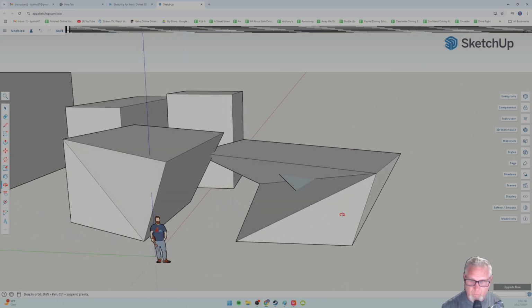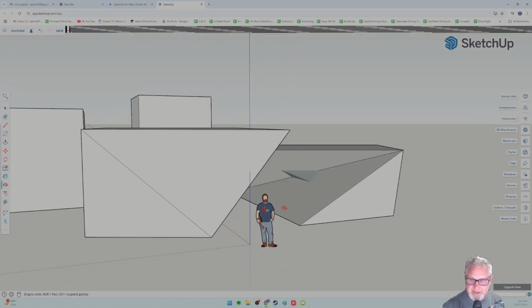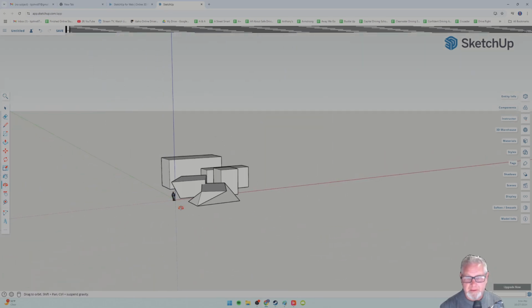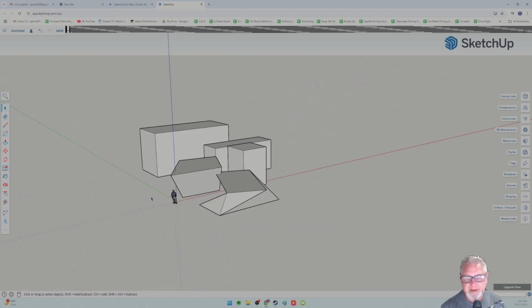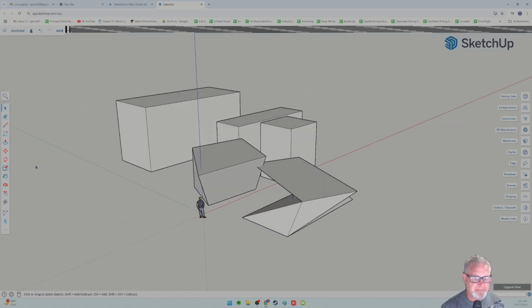Sometimes you might want something weird like that, and you come up with some kind of really cool design doing that. It's possible. All right, now we're just looking at all the shapes. So that was rotate. This next one is the scale tool. It's a square with a red arrow going up at an angle. And what it does is it lets us scale or resize something.